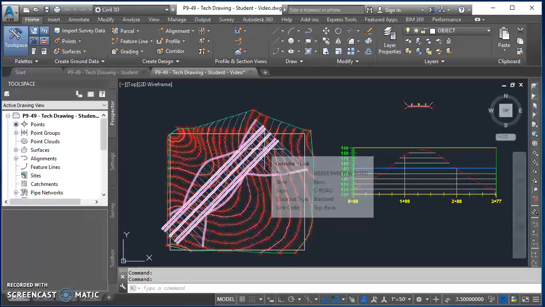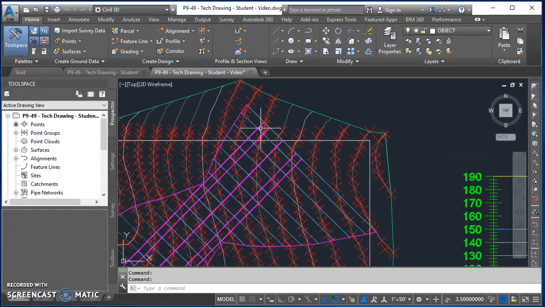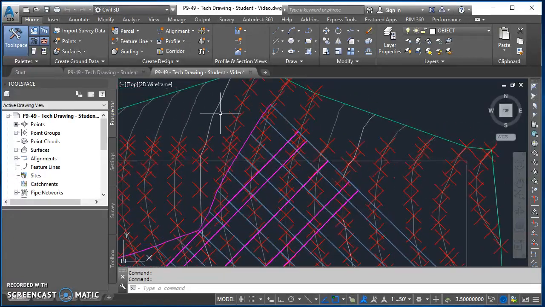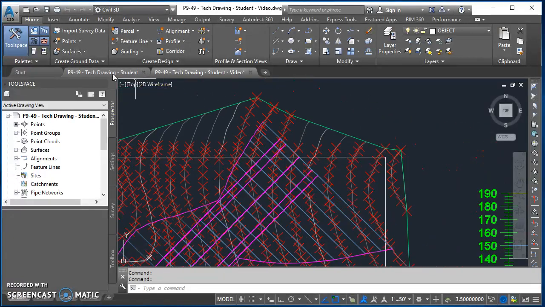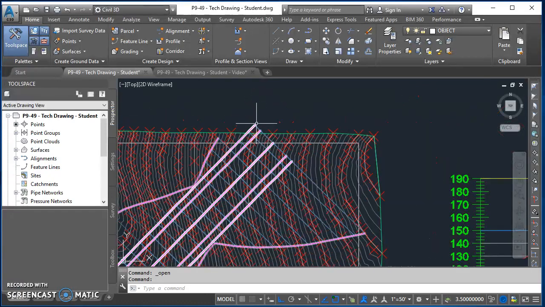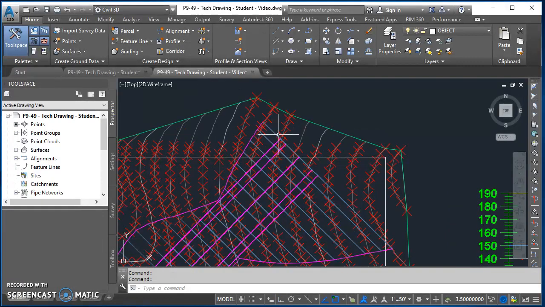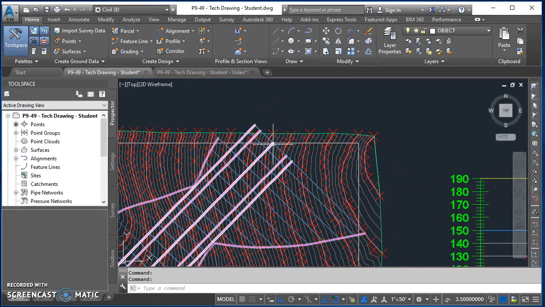Welcome to this demonstration about what to do next here on our corridor that we've been working on. In this video, we're going to work on cleaning this area up right here. On the one we've been working on, it looks like our corridor just came to a certain point and then it just stopped. The reason it stopped is because it ran out of point data, so it doesn't know what's going on up in this corner. So we're going to add in some point data so this corridor can rebuild and finish displaying in that area.